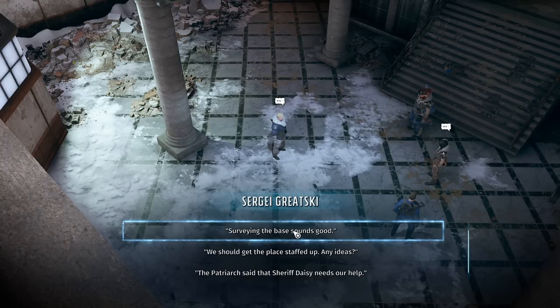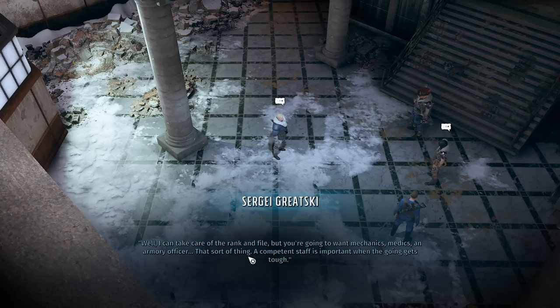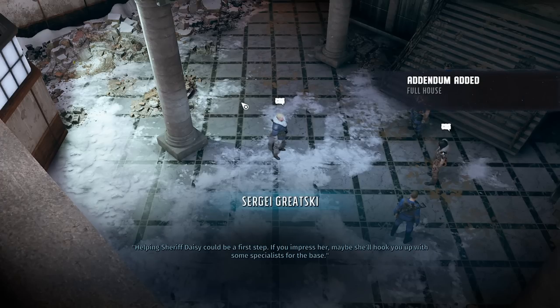All right, we should get the place staffed up. Any ideas? Well, I can take care of the rank and file, but you're going to want mechanics, medics, an armory officer, that sort of thing. A competent staff is important when the going gets tough. Helping Sheriff Daisy could be a first step. If you impress her, maybe she'll hook you up with some specialist for the base.